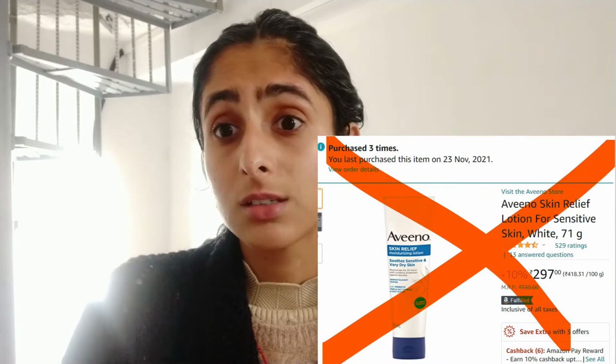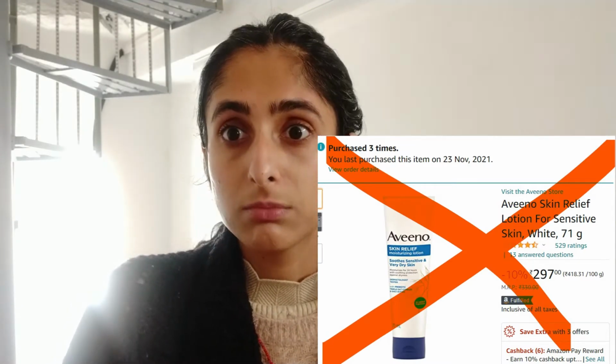Are there any moisturizers I can suggest? Well, I really like the Aveeno Skin Relief, but just today I realized that moisturizer has, I think, isopropyl palmitate, which is actually a pore clogger. So if you have acne prone skin, you shouldn't be using it. Otherwise, it's a great moisturizer, the best one, and I've been using it for a year now. And it's just now that I realize that it has this pore clogging ingredient, which is probably the reason that I've been breaking out and not being able to pinpoint why exactly I've been breaking out.